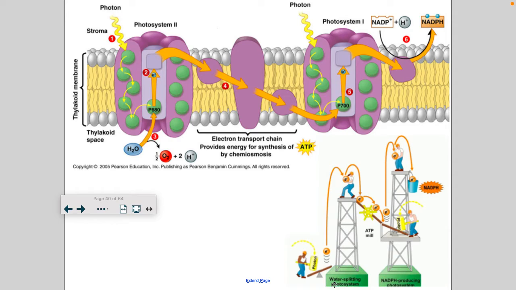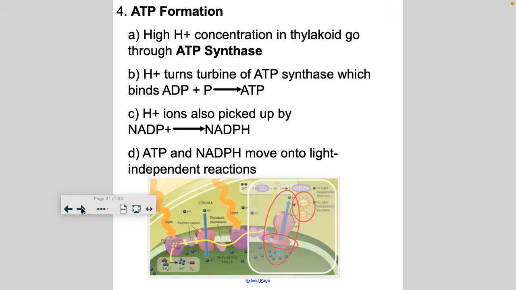So over here we have this water split in photosystem 2. Photons kind of hit this seesaw lever. Electrons get energized to a higher state. They go through this ATP mill, losing a little bit of energy. They're going to get re-energized. And this is our NADPH producing photosystem. And then, boom, there's our electron carrier picking it up.